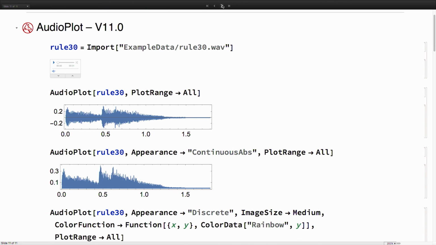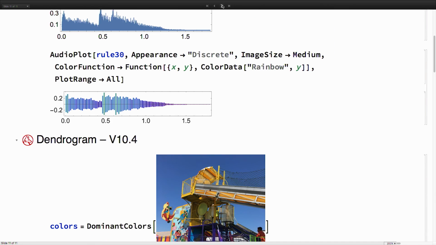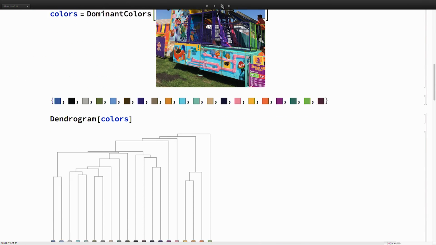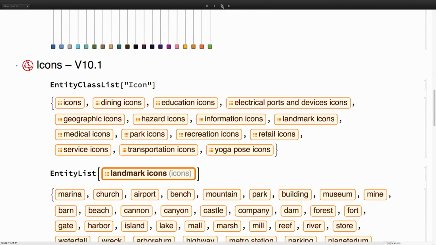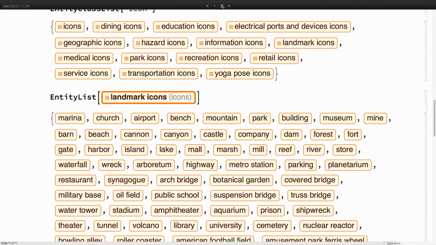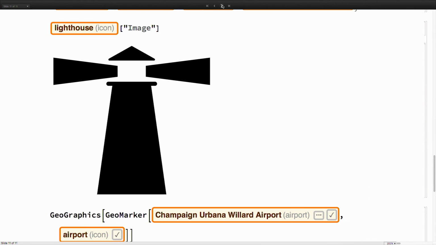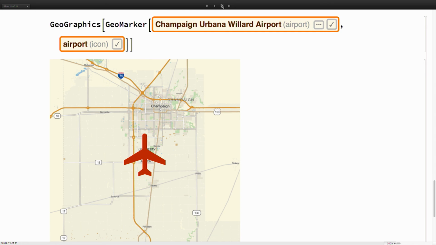So there's also, with the addition of the new audio objects, different ways of visualizing audio waveforms, dendrograms for looking at clustering of things. We added icons as various forms of entities, and so you can get an icon for a lighthouse or an airplane and include it on a map easily using GeoMarker.